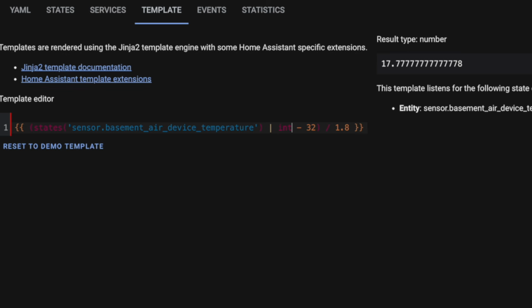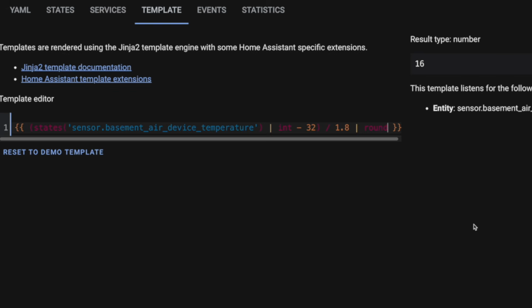But this is way too many decimals, so we can use round. And at the end, let's type space, pipe, space, round. And as you can see, the value changed. But if you were paying attention to the value before and the value now, and understand the fundamentals of rounding numbers, you'll know that this didn't work as expected.